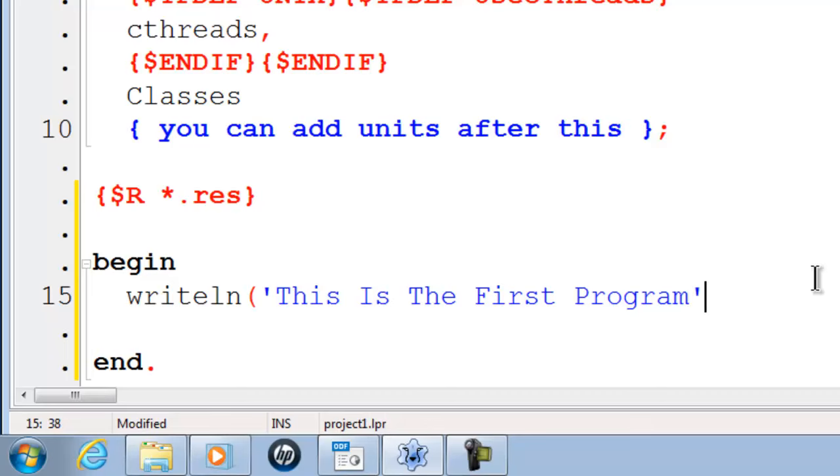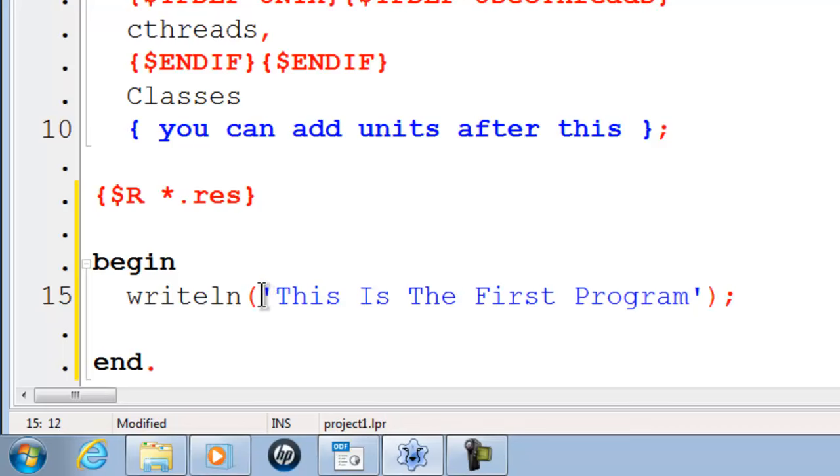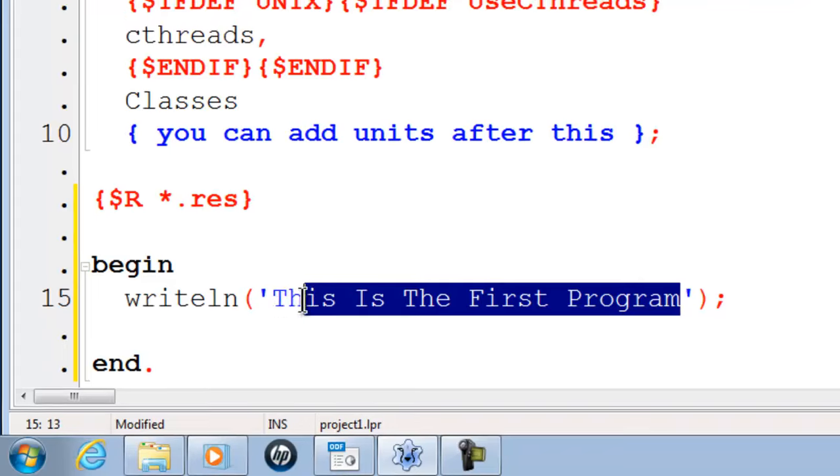Another single quote, close parentheses, and semicolon. Anything within the single quotes is a string, as you see here, and the computer will write to the screen verbatim whatever is within the single quotes.